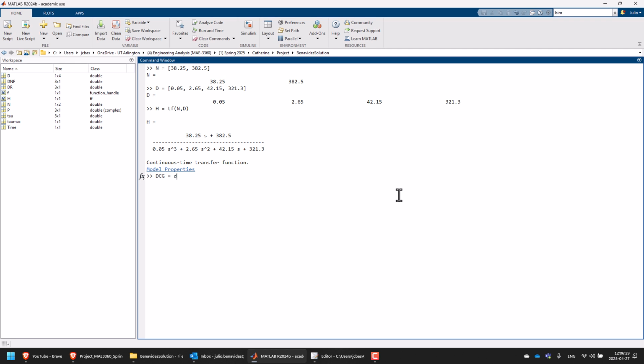Fortunately, there's a function in MATLAB called dcgain, which will give you this value here. Now, this DC gain needs to be converted to decibels. And from earlier in the semester, the equation for decibels is 20 times log base 10 of the DC gain.